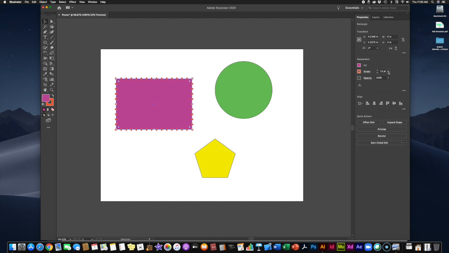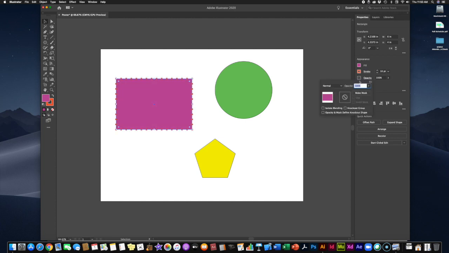And if I just want to change the width of the stroke, I can do it right over here directly without having to go into that palette. So I can just do that here. Next, opacity. I can make the object more or less transparent by simply dragging this slider, and you can see that now you can start to see through it. It becomes more and more invisible until it's completely invisible.